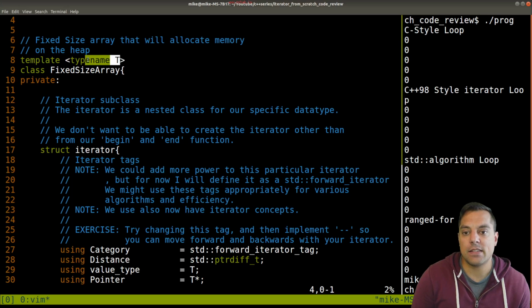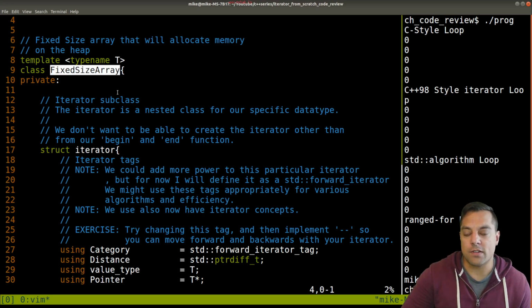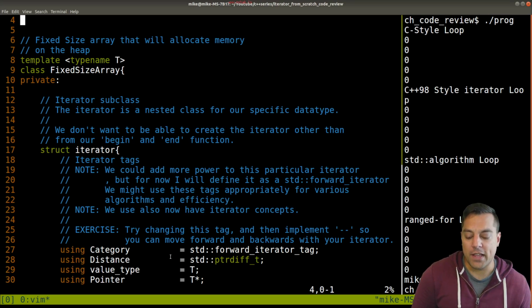One, because I want to make sure that this iterator is working on the specific type of data for our data structure that's created here. So we could see the pointer type, and other things that are important, like the distance between the individual elements we'd want to keep track of. Those are just a few of the things here.